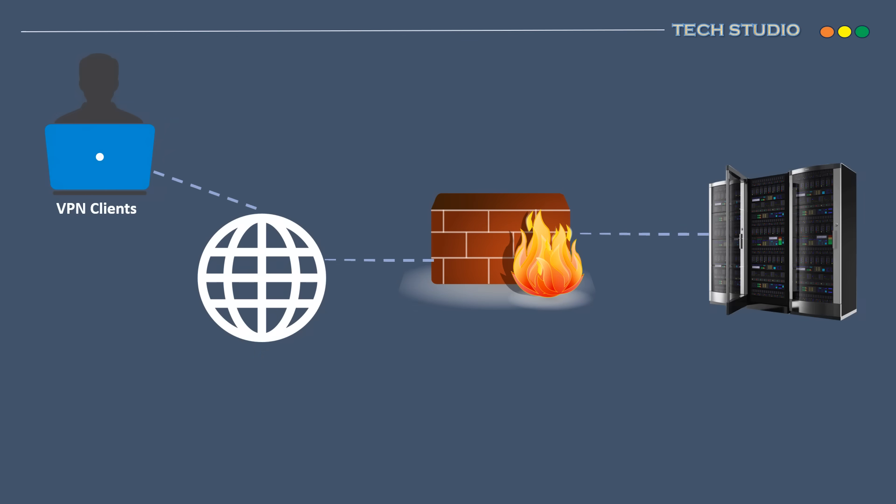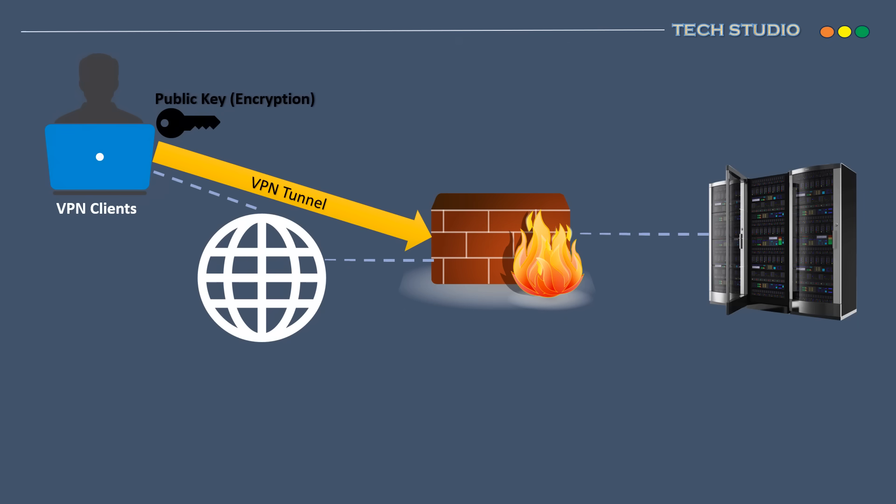We will discuss how a VPN works to keep data secure. A virtual network achieves data privacy through encryption, transforming your information into unreadable text that can only be deciphered using a key known to your device. While various VPNs employ slightly different encryption processes, the fundamental method involves tunneling. During this process, your data is encoded as it travels between your device and the server. Subsequently, the server decrypts the data and sends it to your destination, such as a website. This encryption mechanism serves as a barrier, preventing hackers who might intercept the data between you and the server from deciphering its contents.